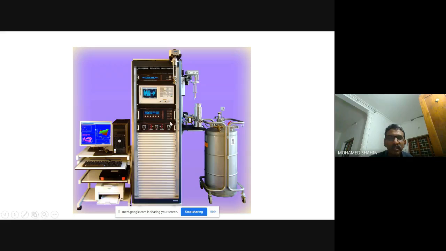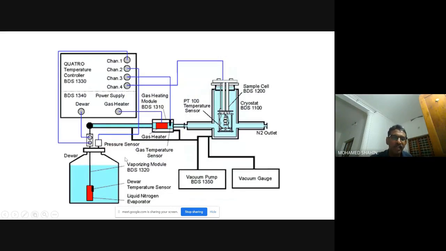An instrument controls the temperature, and you take the data through a computer and display. Schematically it is like this. You have a liquid nitrogen tank, and a rod has been inserted into the liquid nitrogen, and there is a heater.